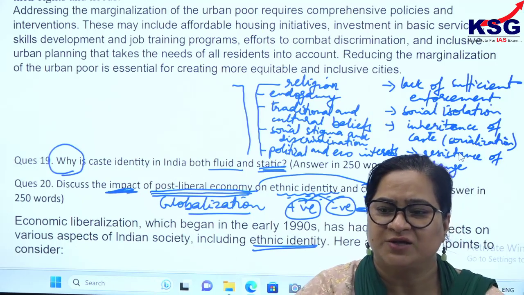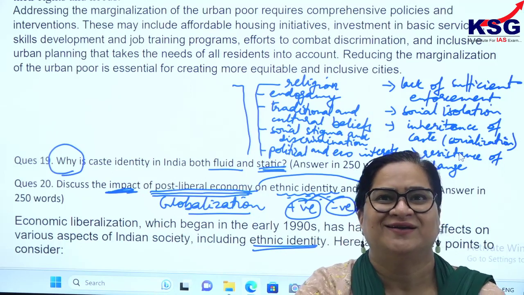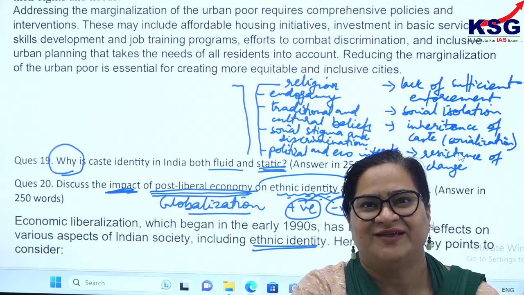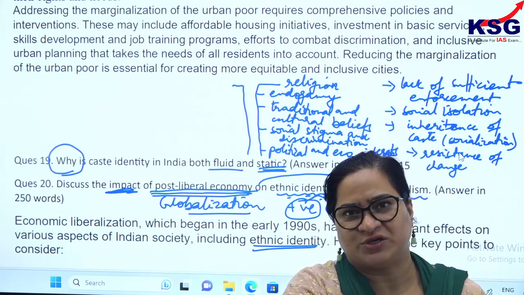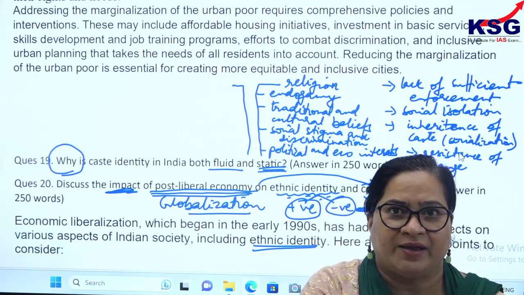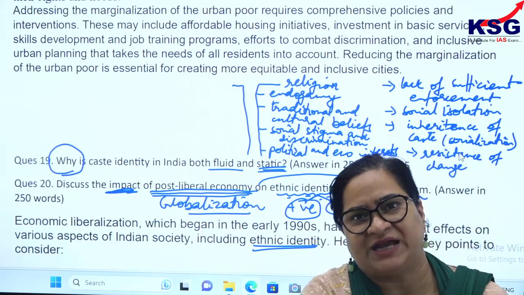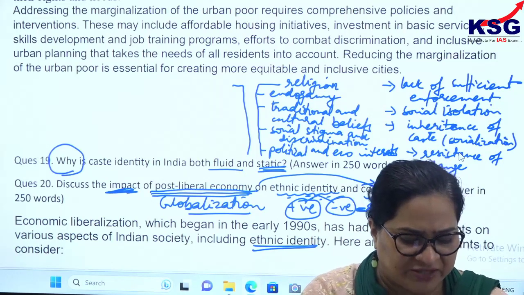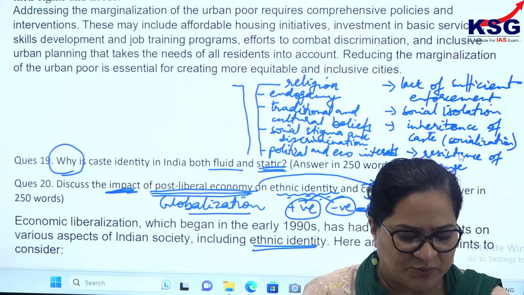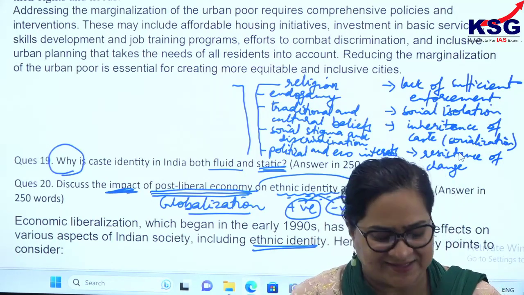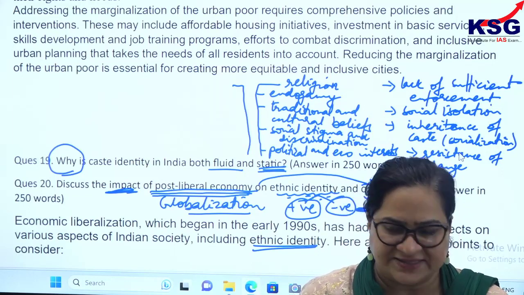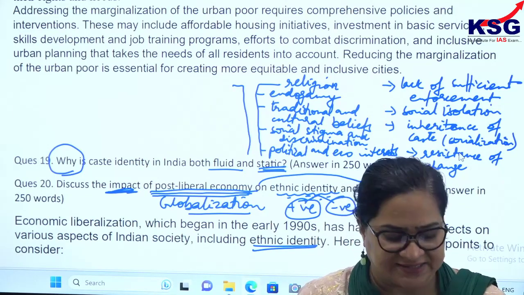So if Marx would have been there, he would have said that anyone who is a have and who is benefiting out of the situation, why would the person exercise social reform or accept any kind of reform? The person is benefiting from the situation, so the person will aspire to let that pattern exist, right?